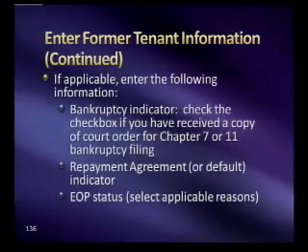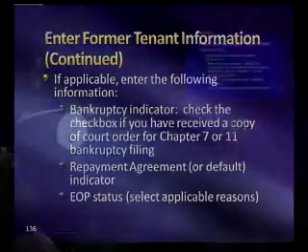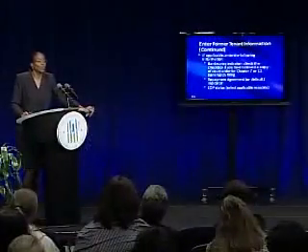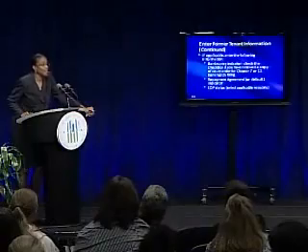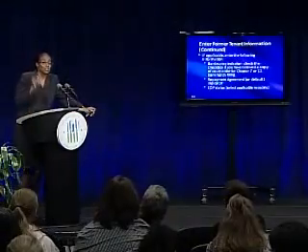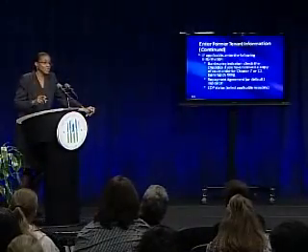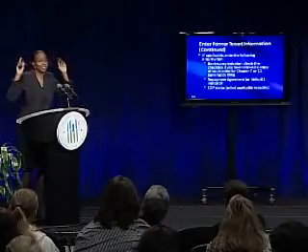And notice here, if applicable, you're going to enter the following information: bankruptcy indicator. You'll check this box if you have received documentation that somebody has filed Chapter 7 or Chapter 11 bankruptcy. And let me tell you the significance of a bankruptcy filing, because I don't want anybody to get in trouble. Once you are officially notified of a bankruptcy filing, you are listed as a creditor, or whatever they want to categorize, because you're really not a creditor.